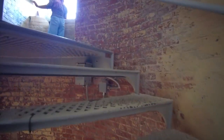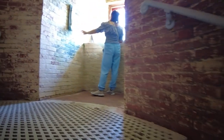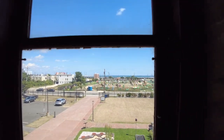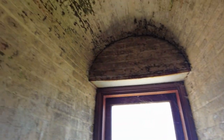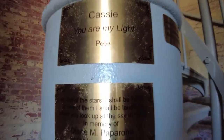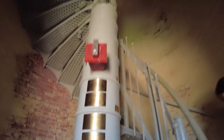The lighthouse was deactivated in 1933. Atlantic City gained popularity as a tourist destination. The hotels built close to the shoreline were higher than the lighthouse, so it could not perform its primary navigational function. Also, the lights of Atlantic City were overshadowing the light from the lighthouse. Every night the light gets turned on at a reduced power for tourism purposes.